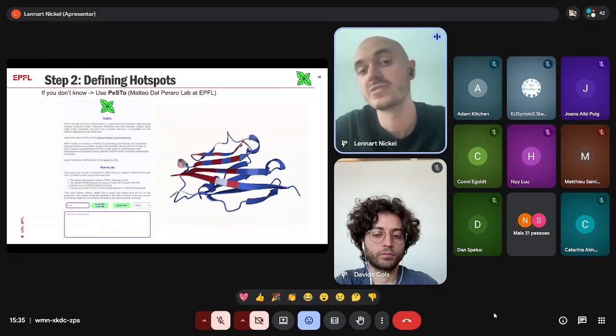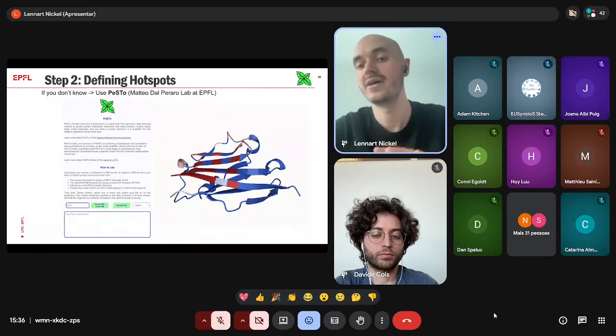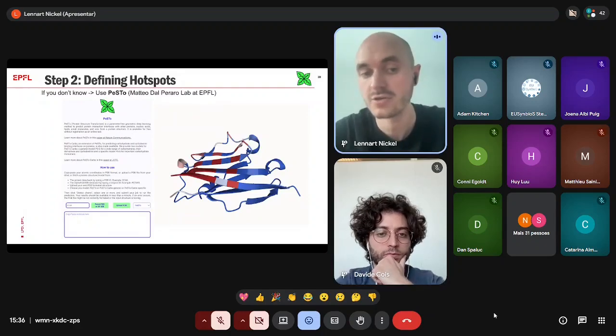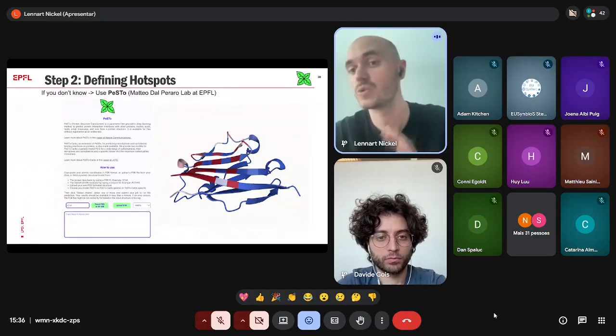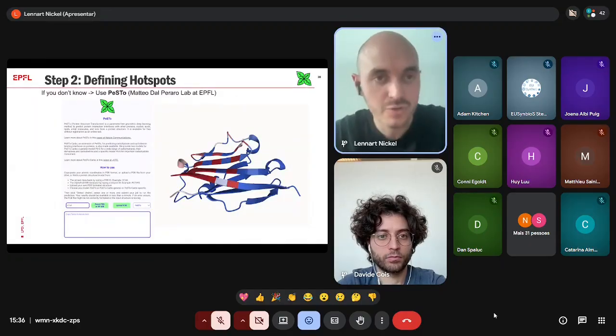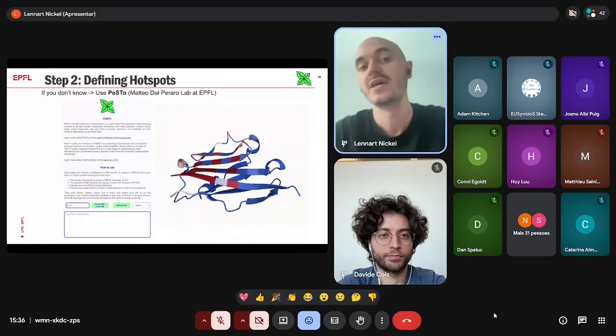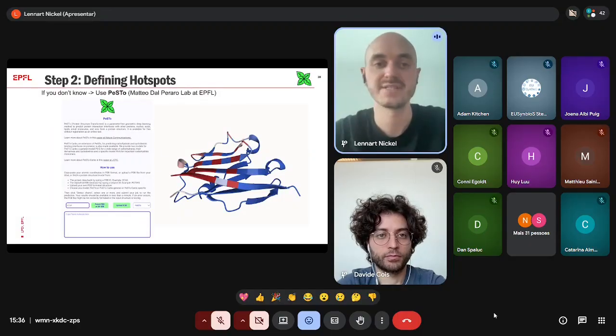If you have a new protein that's not well studied and you have no clue what to do, there are other tools that can help you. There is an example from a group close by, the Del Ferraro lab, that developed Pesto, which is essentially a tool that, given a protein structure, tells you what residues on this structure are most likely involved in, or well suited for, a protein-protein interaction, or a protein-ligand or protein-ion interaction, etc. But for us, the protein-protein is the important part. It's a web server, it's super easy to use. I don't want to make advertisement here, but I use it a lot, and I just highly recommend it.